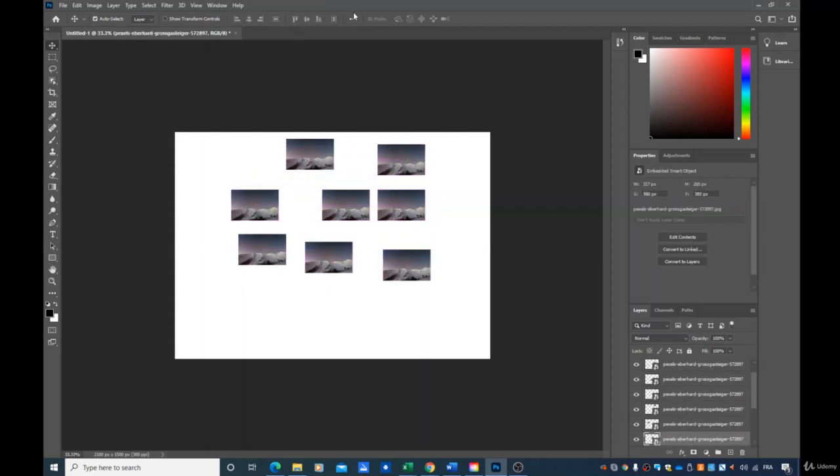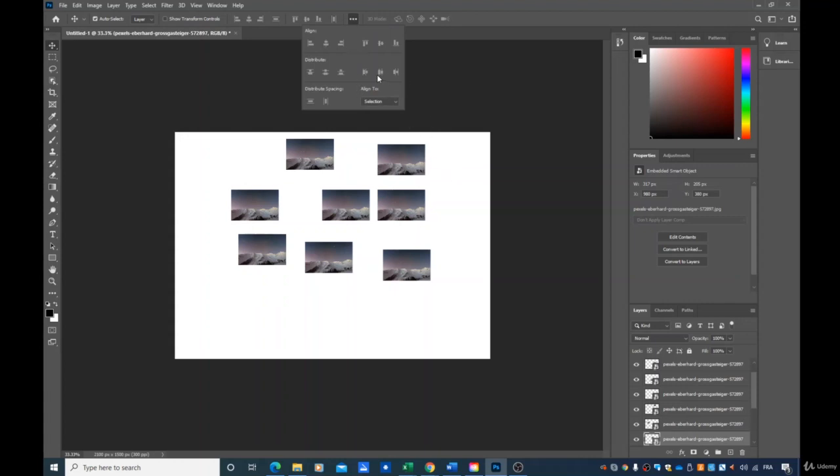So basically the buttons right here are really useful to align your layers in a certain way. It's like aligning text, but in this case, it's alignment of layers. Once again, it could be really useful if, for example, you have 10 layers in one picture that you want to work with and align in a certain way. You can use the tools right here. They're pretty useful.